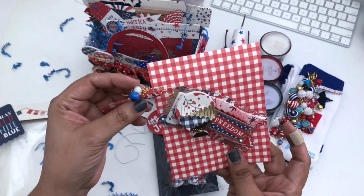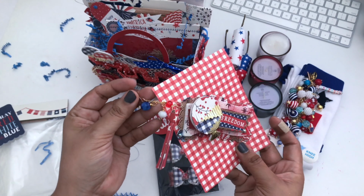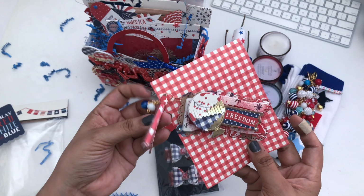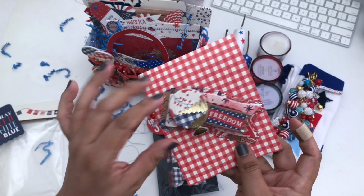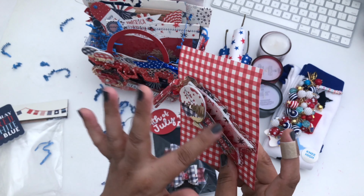And then here is her embellishment. She did an amazing job. She has all of these beads and paper tassel. I love making paper tassels. She has the balloon, and this is Scrap Diva as well.